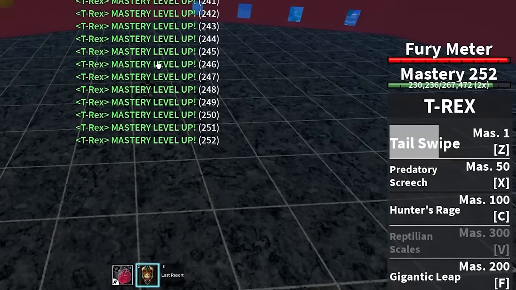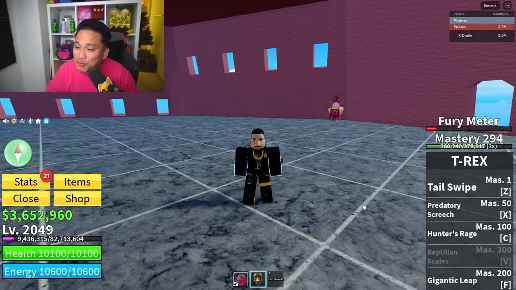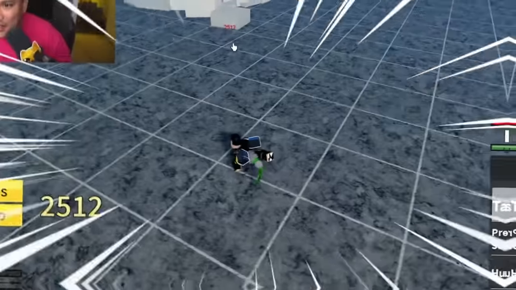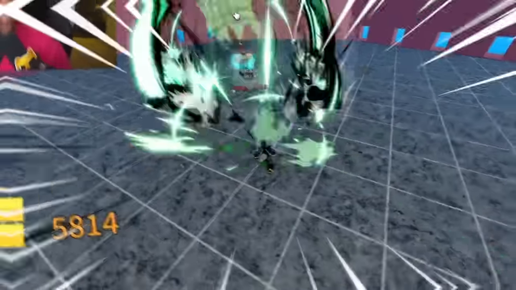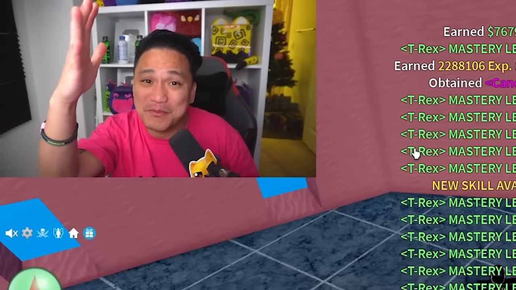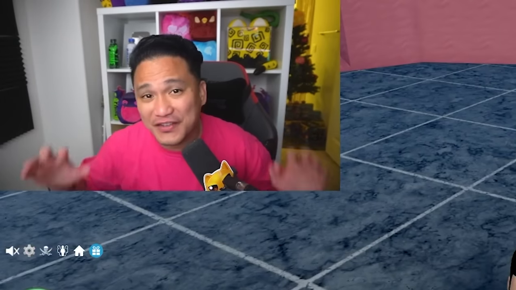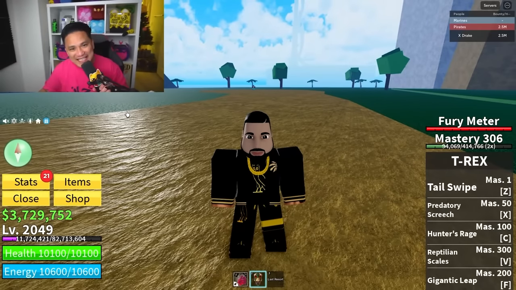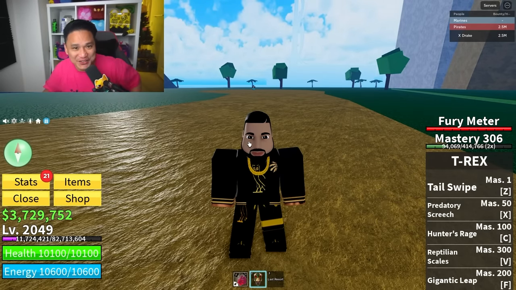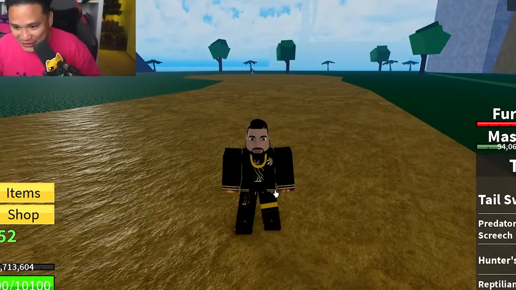And we are now level 252. We need 48 more. Okay, this is it. We are about to unlock the reptilian scales. We need 6 more mastery. Come on, Drake. This is it, Drake. You got this, Drake. Yes! And we just unlocked the reptilian skills. And I'm about to show you every single skill of the T-Rex while transformed. And this is the final transformation of Drake, the reptilian scales. Are you guys ready? 3, 2, 1.